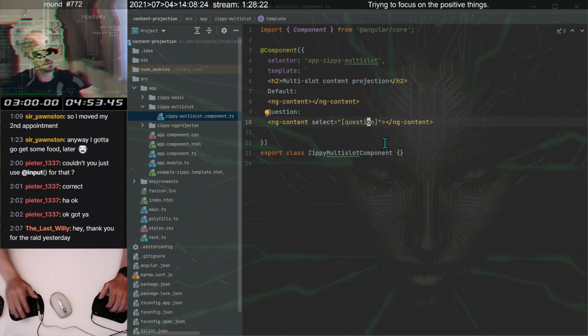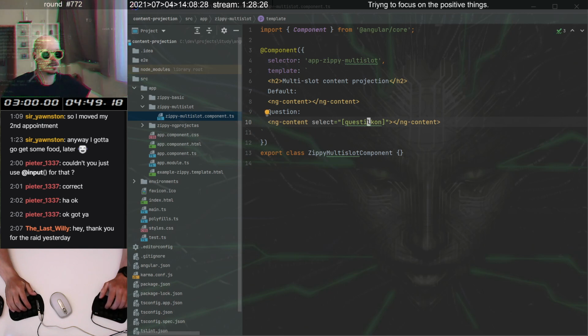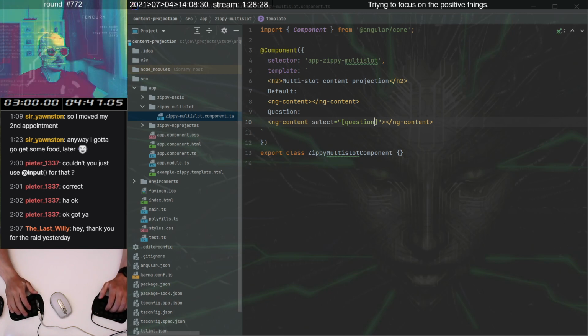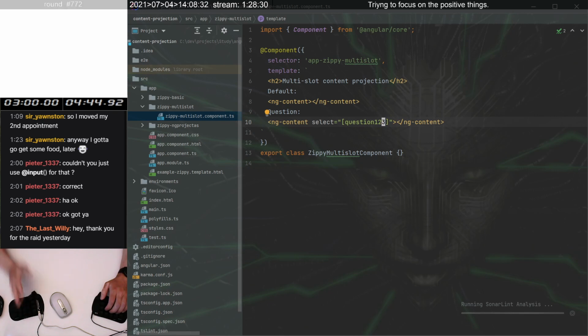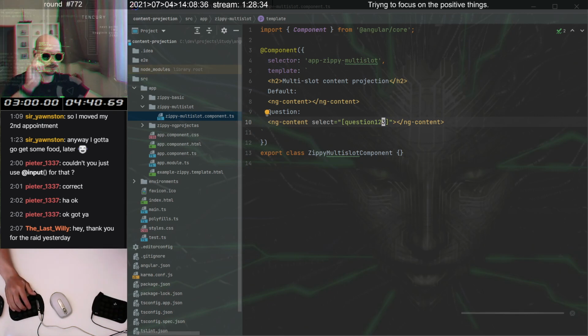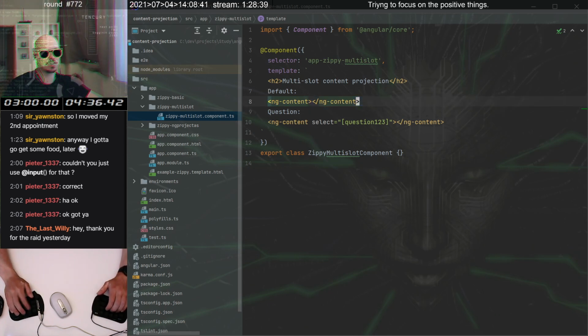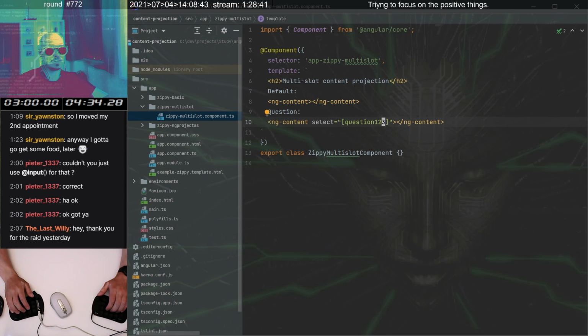If we misspell this, let's say we have 1, 2, 3. I suppose everything will be put in here because it is not matching the other ones. So let's see.